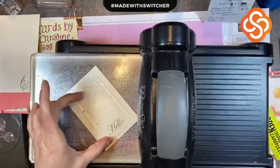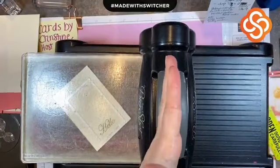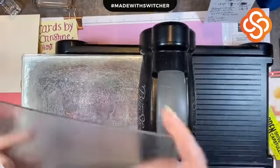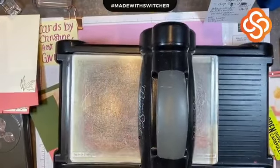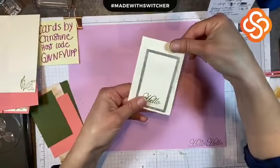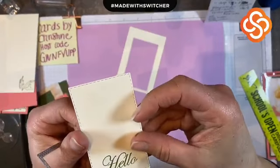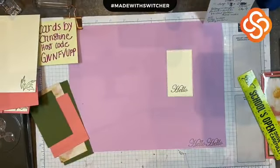When you put it like that or like this, all of that metal is underneath the machine at the same time, and it makes a crunching sound, and it feels like you're breaking the machine. So that's the trick. Diane, you can tell me if it wasn't you. Maybe it was somebody else and I'm just having a brain fart. So that is my little trick with the rectangles. And now this just pops right out of here. Love it. And it puts that stitching all the way around the side. Super cool. Okay, this is a little bit of garbage, so we'll throw that away.